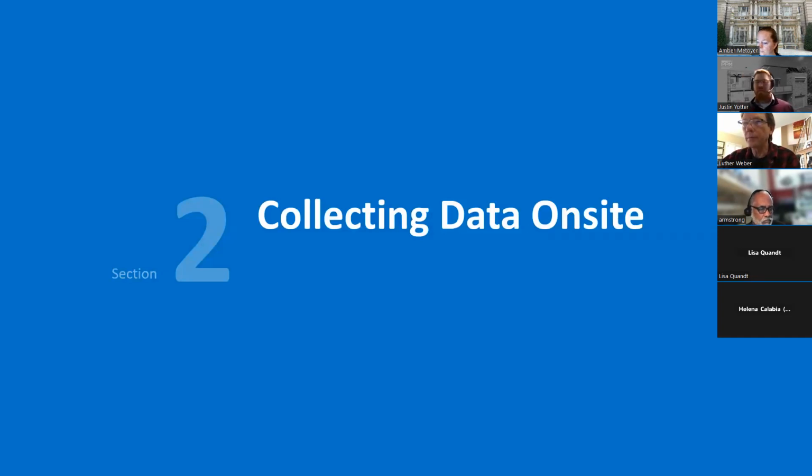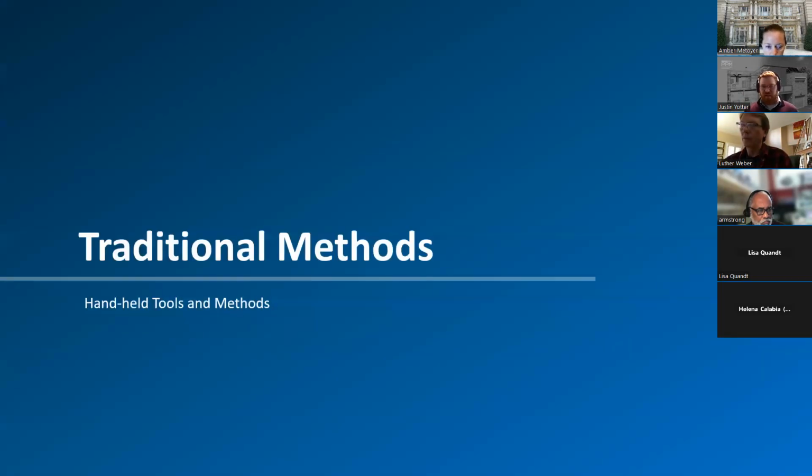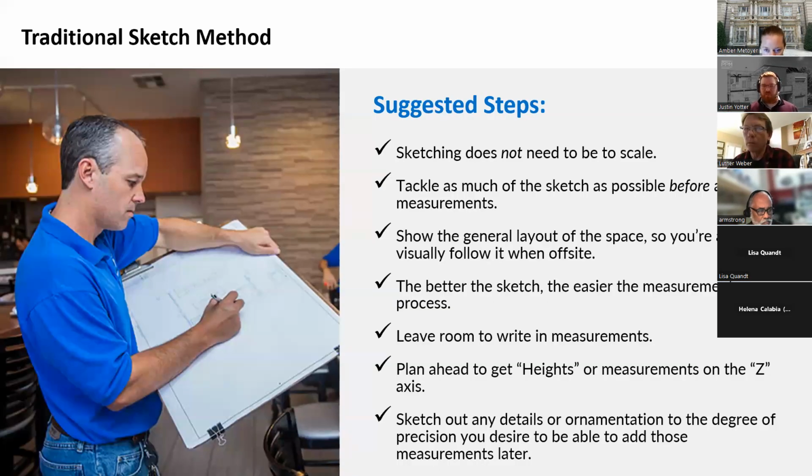All right, so we're gonna start talking now about collecting the data on site. Now we're going to talk about those various methods of collecting the data on site and how to generate it. The first one is traditional methods. Now, as you probably all know, traditional method basically is sketching, and all of you are probably familiar with that. So we're gonna keep our time on that particular section fairly brief. And I'm sure we all know how to sketch, so we won't go deep into it.